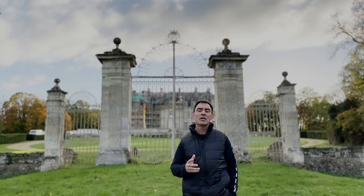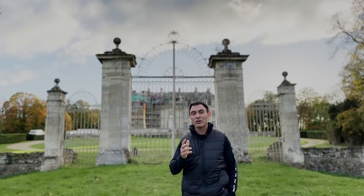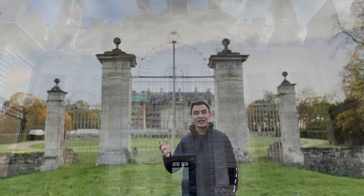We found Pernon because our agent immobilière, our real estate agent, had shown us another property and when we described the things that we were looking for, he said that we had to come and have a look at Chateau de Pernon. It wasn't listed online, so we'd never seen her before. The answer to why we chose Chateau de Pernon above all the others is really obvious when you look at her — it's her extraordinary architectural style and the amazing natural setting.